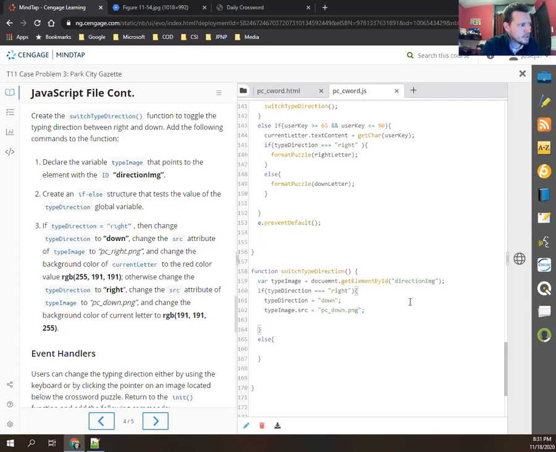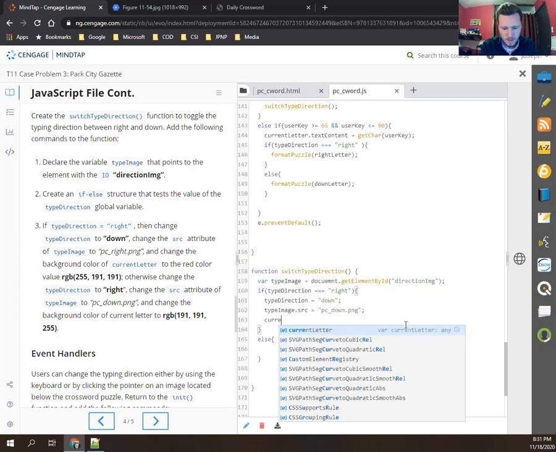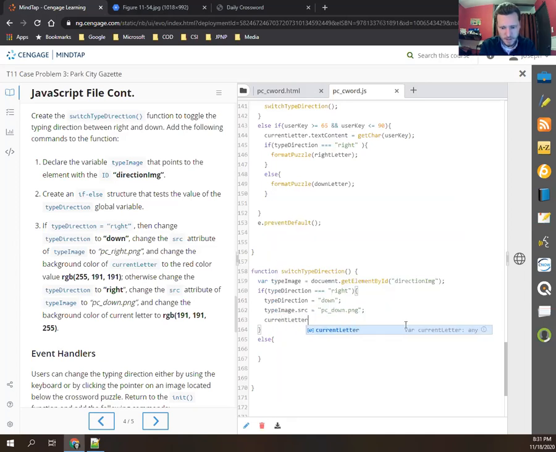Change the background color of the current letter to this RGB red color. So current letter dot style dot background color equals, and it's going to be this RGB color. Hopefully I don't have to switch that as well.